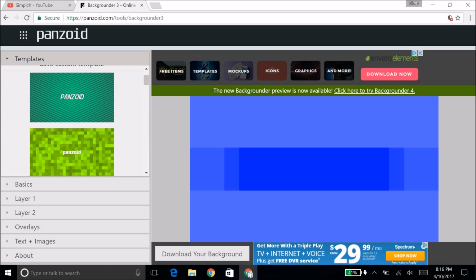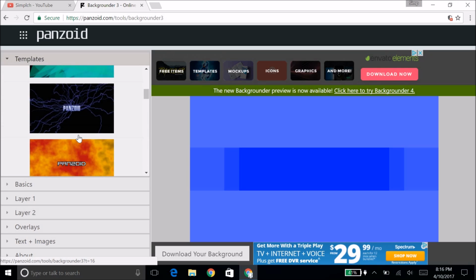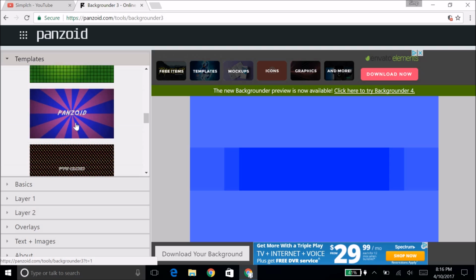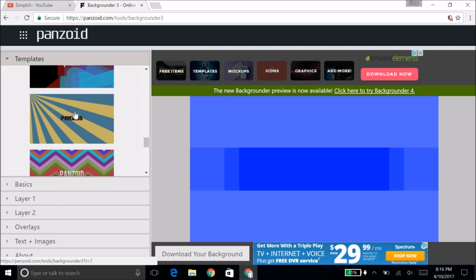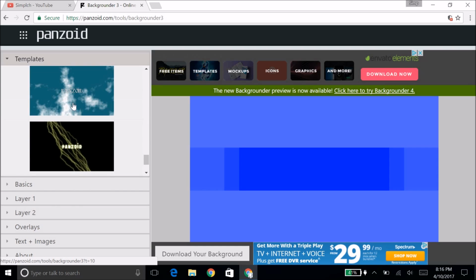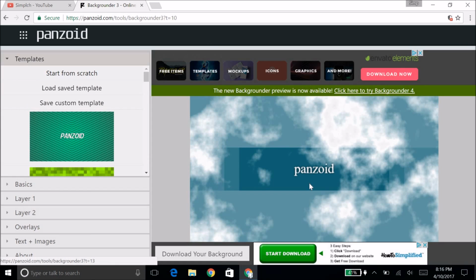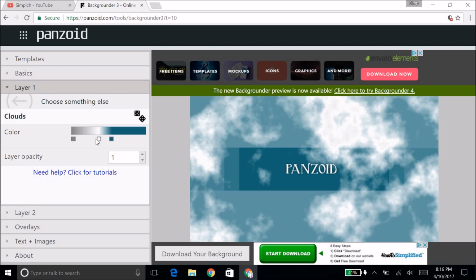You can go to templates, and you can choose whichever one you like. Say this one looked kind of nice. You can position the words and stuff like that. And you can go to layer 1, and you can actually change the colors.